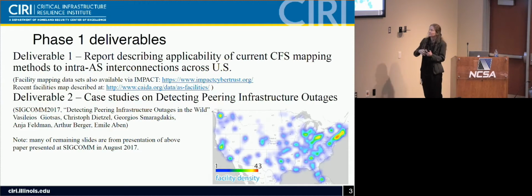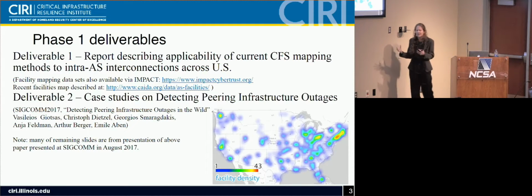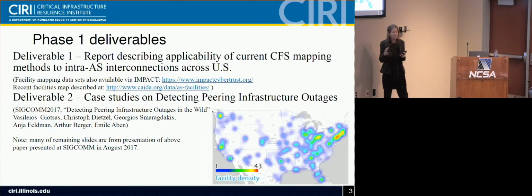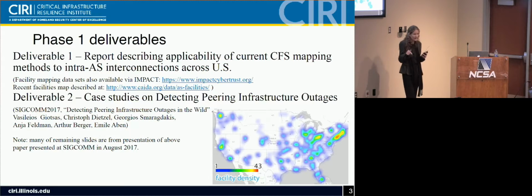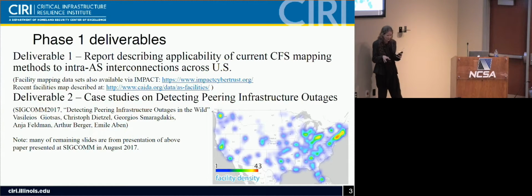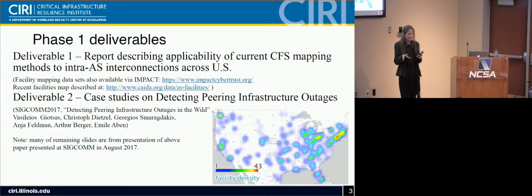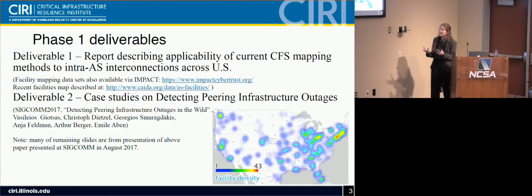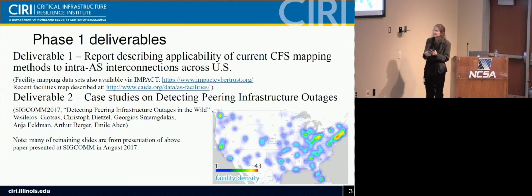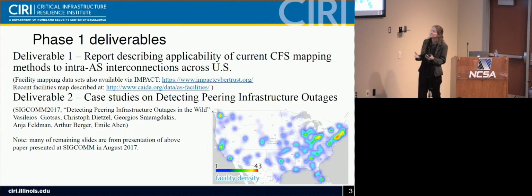So we developed a methodology for trying to do that, but it wasn't clear, and it still remains unclear, how applicable that methodology is to US interconnection infrastructure, which tends to be a little different than other parts of the world, in particular because US networks do not tend to share as much data about who they interconnect with and where. And that's the kind of data that you need to build inferences on. It doesn't give you the answer, but it gives you a place to start building inferences.